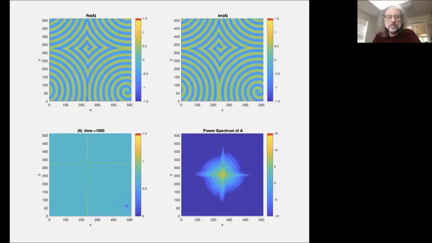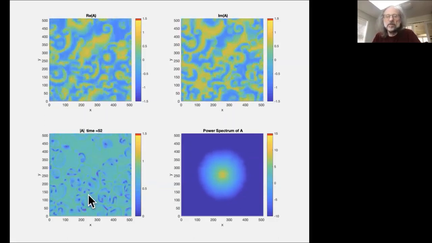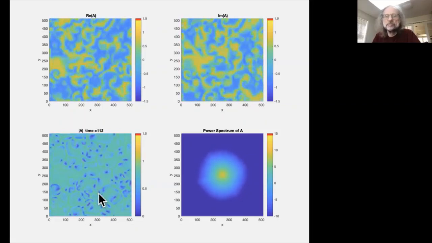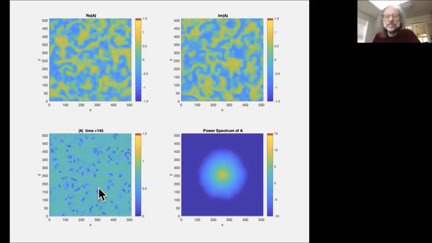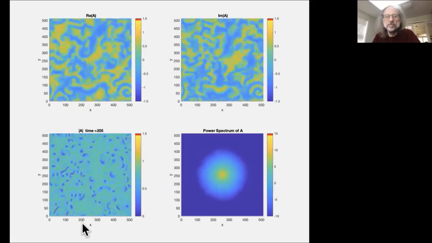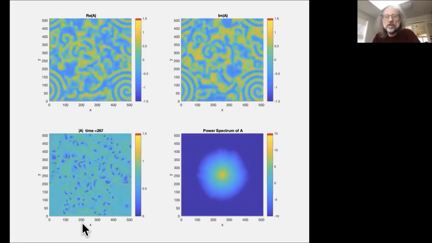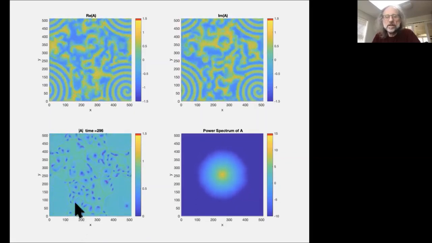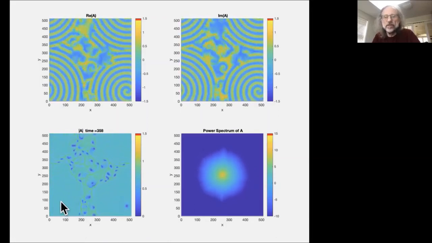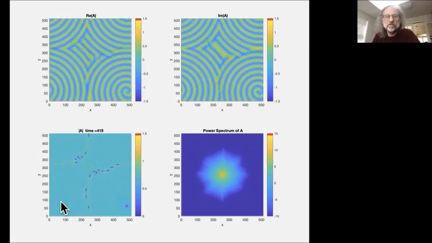Let's just do the simulation again and see what happens with these red dots, with these spiral cores where the magnitude is actually zero. And you see they zoom around, and sometimes you see that two might annihilate each other, like here. And sometimes new ones show up. And if you look very carefully, you would notice that they disappear in pairs, and they appear in pairs.